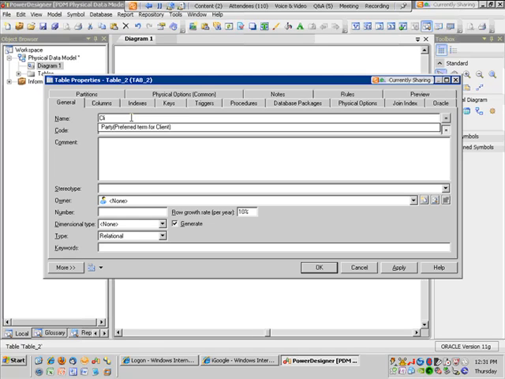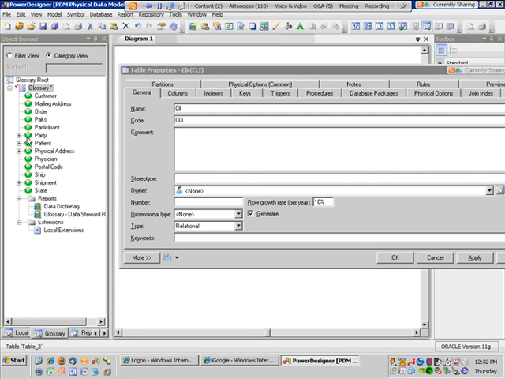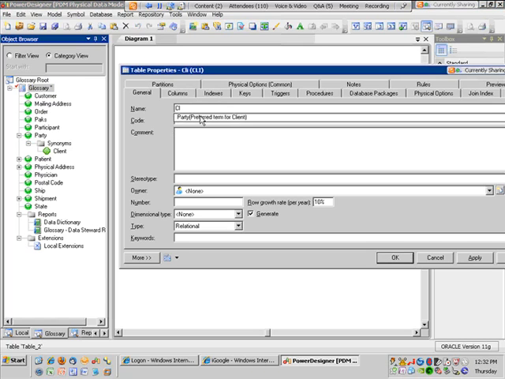Because if I go back and look at the glossary term for party, you will see that client is a synonym of party. What that is telling me is you can use client, it's okay, but it is not a preferred term or part of the core data dictionary or enterprise glossary within your organization.